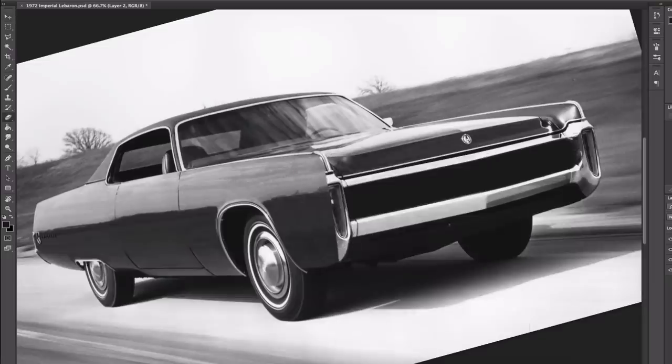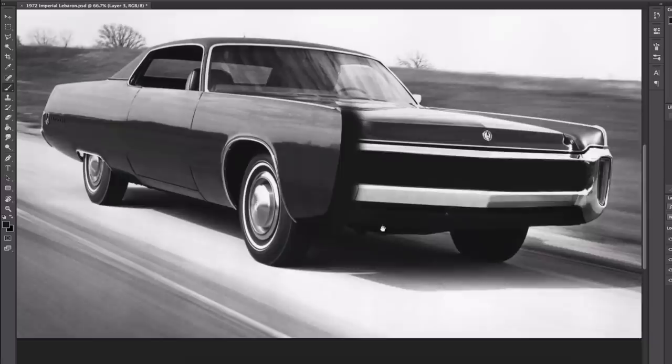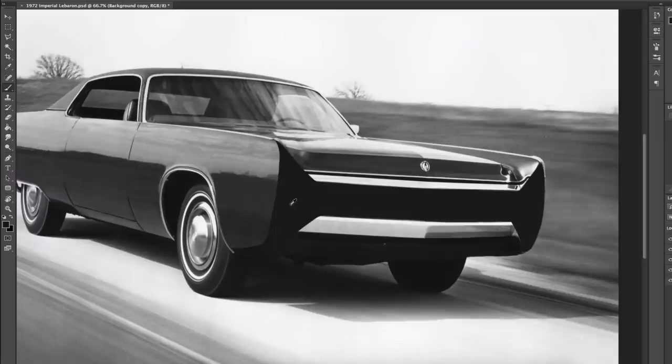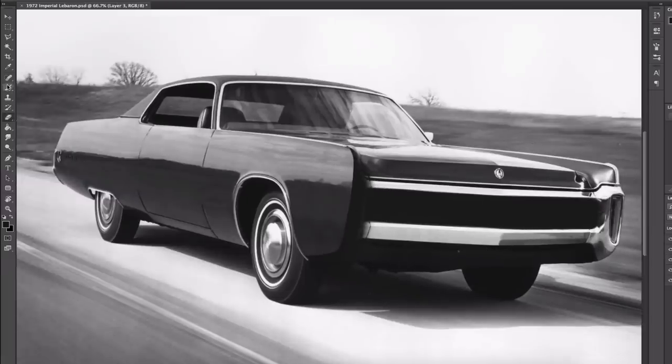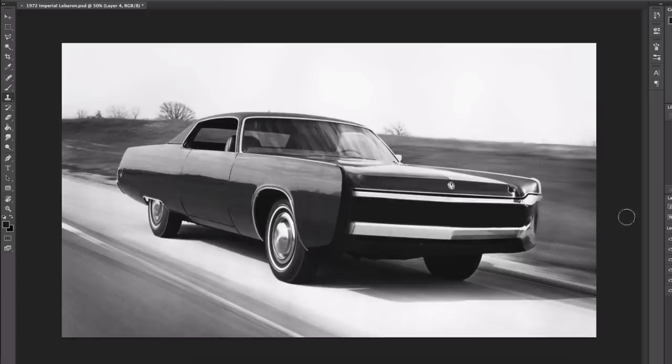For the 1955 model year, the Imperial was launched and registered as a separate make apart from the Chrysler brand — a product of the new Imperial division of Chrysler Corporation, not bearing the Chrysler name. Chrysler Corporation sent notices to all state licensing agencies in the then 48 states, informing them that the Imperial beginning in 1955 would be registered as a separate make. Chrysler introduced the forward look styling by Virgil Exner, who would define Imperial's look and the look of cars from the other four Chrysler divisions from 1955 to 1963.